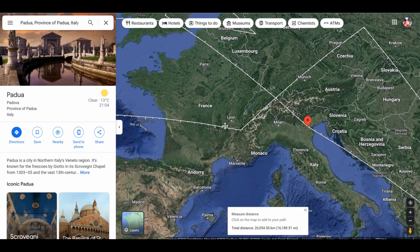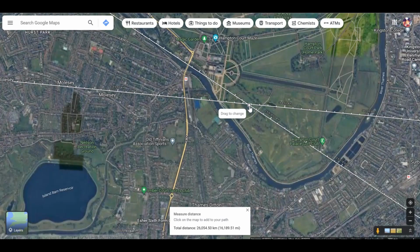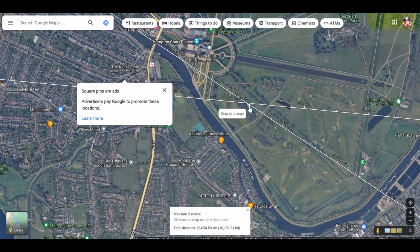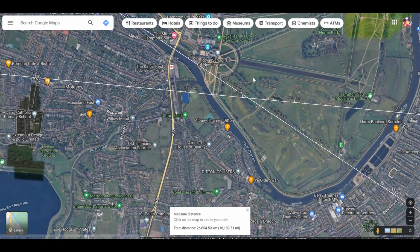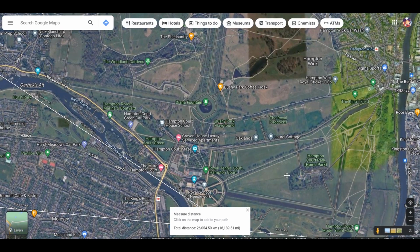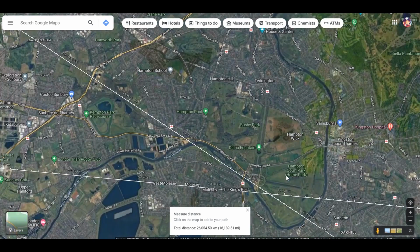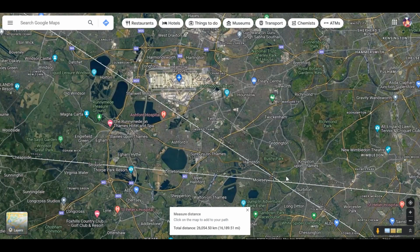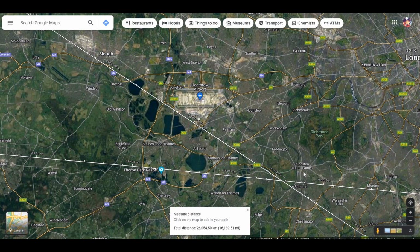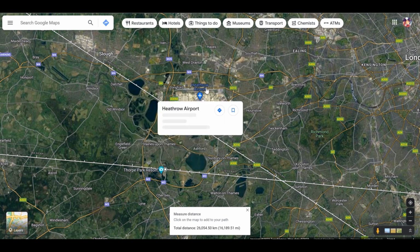There is a smaller cross created in the UK. It lands here, which does seem like a prominent location in terms of the geography already, with the Royal School of Needlework placed there. And you can see the lines and the formations that it would create next to Oaklands, Kingsfield. But the line that I find more interesting is the line that runs to Lyon, the other side of the world, as it passes through key UK cities and other cities around the world. Again, this line falls on Thorpe Park, something that I visited before, and also very close to Heathrow.